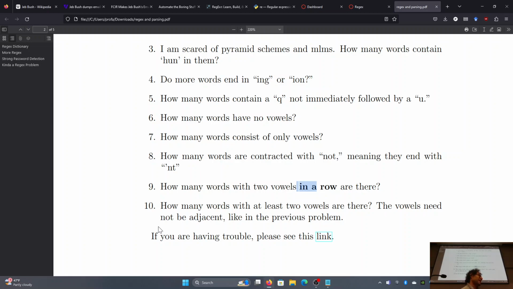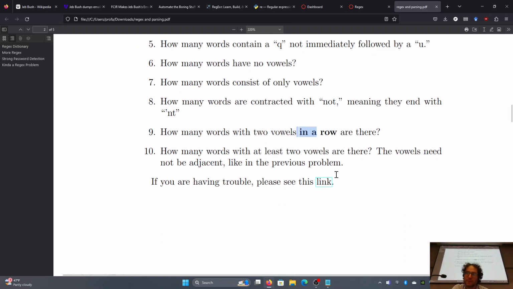Now first off, regular expressions are a type of regular language. Being a regular language means that they are a subset of Turing-complete languages, which are programming languages. That's all a bunch of stuff for future classes, which is to say that regular expressions are technically unnecessary, right? You could do all these questions without using regular expressions. Your job becomes just a lot easier when you're using regular expressions to do this, okay?